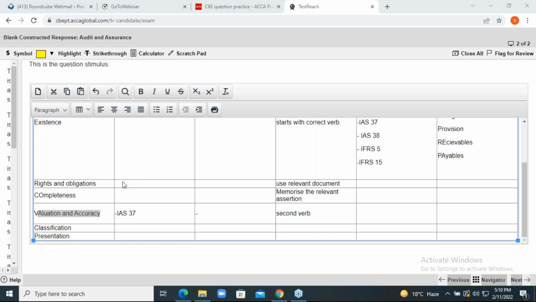When we have purchased an asset, at the year end we should depreciate it. So the value at which the asset should be recognized is the carrying value, meaning cost minus depreciation. So this is the valuation level and it comes from the accounting standard.